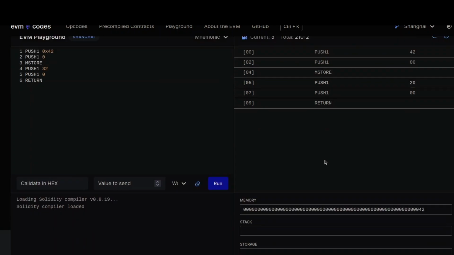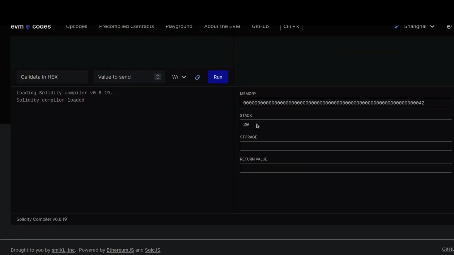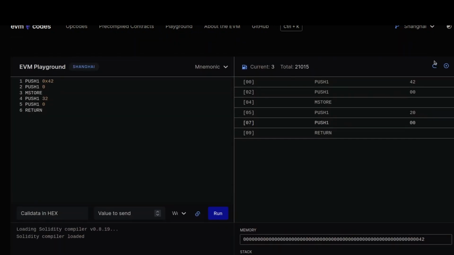Okay, when we execute that, you can see that we put in the memory offset 0 the value of 42. And you can see here that the program counter increased by 1 because mstore is a single byte operation. Next, again, we are pushing 20. You can see here that we did not use hexadecimal but normal decimals, but in case of bytecode, this is 20. 20 is the hexadecimal representation of the number 32 in decimal. So we again pushed 20 in hexadecimal. Now we are pushing 0, and we are calling return.